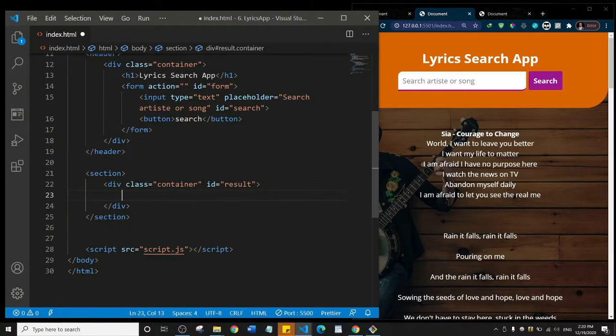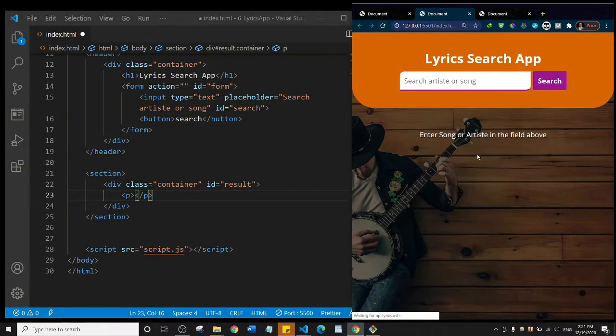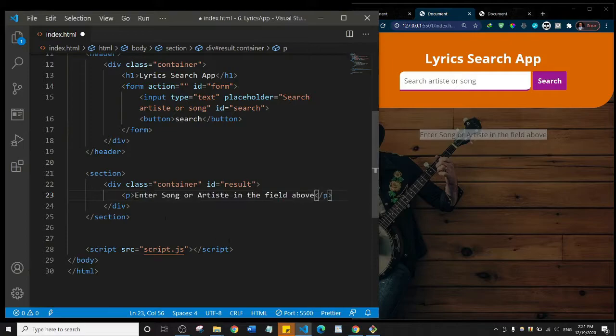In this section here is where we're going to display the result. Inside of this I'm going to add a paragraph tag. Let me refresh this page. I'm just going to copy this and paste it inside here, and that's it for our HTML.